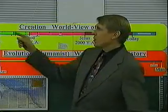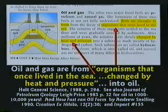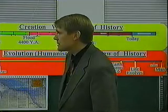Nearly all scientists agree that oil comes from organisms, living organisms, that are squeezed and heated. Under pressure and heat, you can convert a ton of garbage to oil in a few minutes. There's a good article in Creation magazine, Creation ex nihilo. If you get the 1990 edition, I believe is where it is. Also, Impact article number 155 are some good ones to read if you want to study. And Eric, you should do this. Definitely read up on oil formation. Scientists can take a ton of garbage and squeeze it into oil in the laboratory in about 20 minutes.